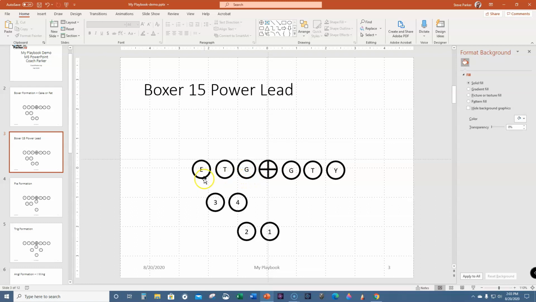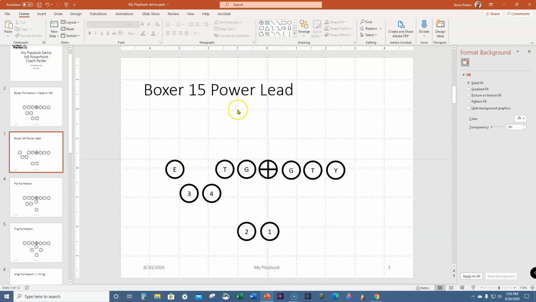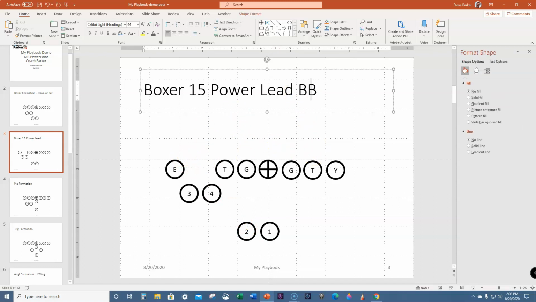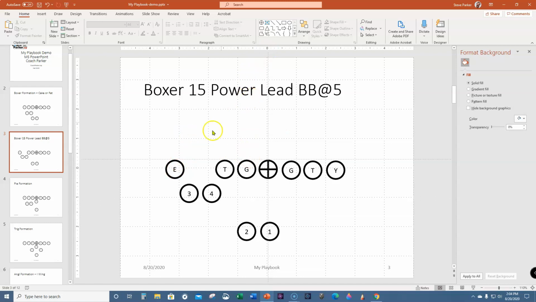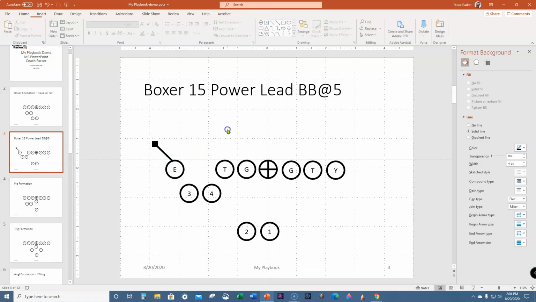So I got 1, 3, 5, and in this formation, he moves out into a slot. These guys move over into this. 2 will lead through here, and so this is what it's going to look like. A power lead BB at the 5, which means these guys are going to block out. So let's just draw that. I'm going to draw that there. I go back to my format, and this is going to be in 4. And I like to turn this guy into, I go down here, arrow type, into that, and I like to make him big at the end. So that's what it's going to look like. That's my blocking signal, and I'm going to copy that over.